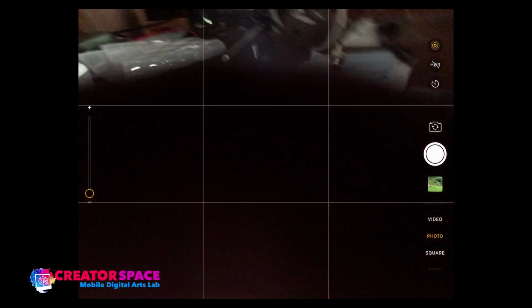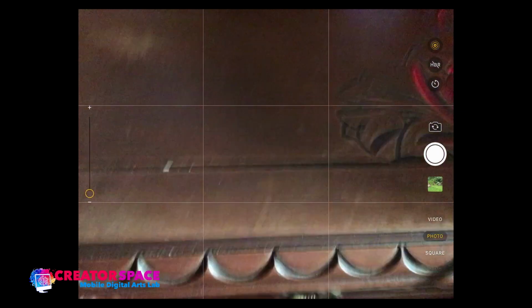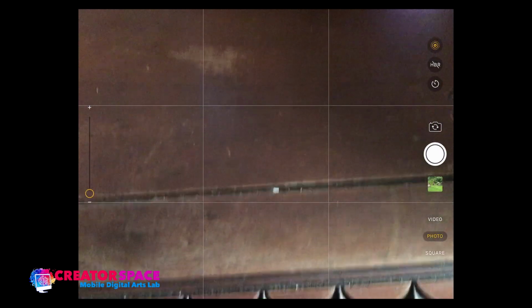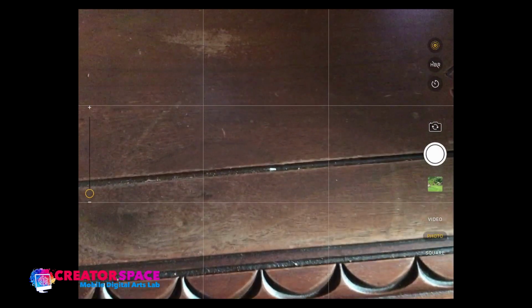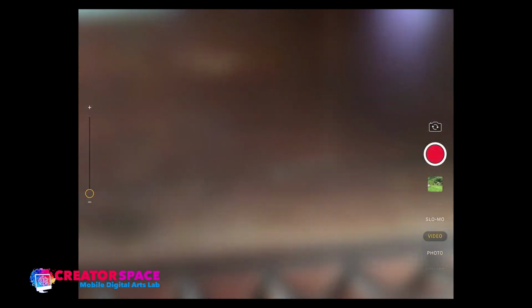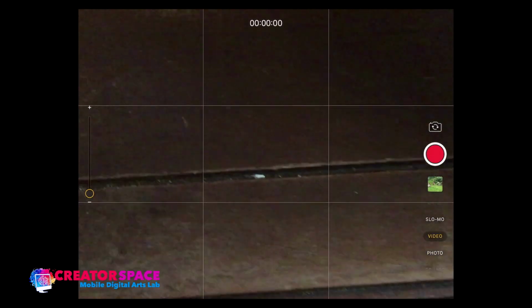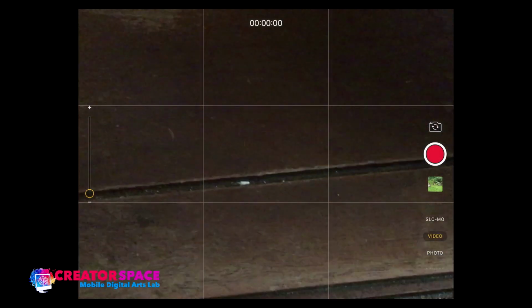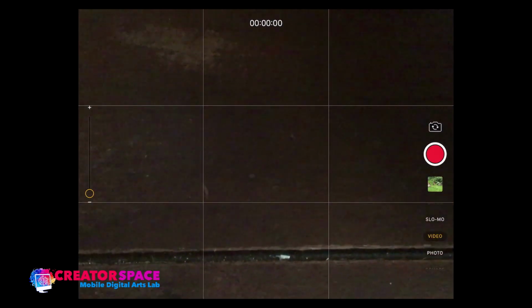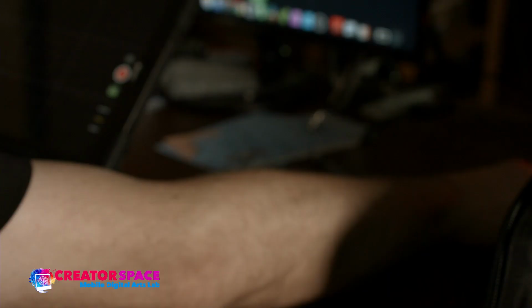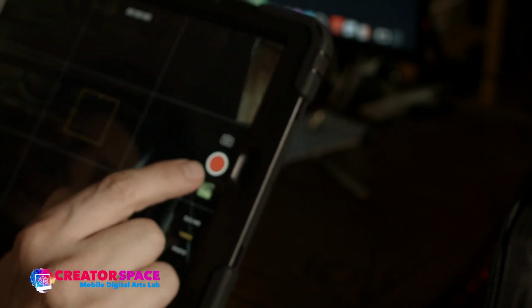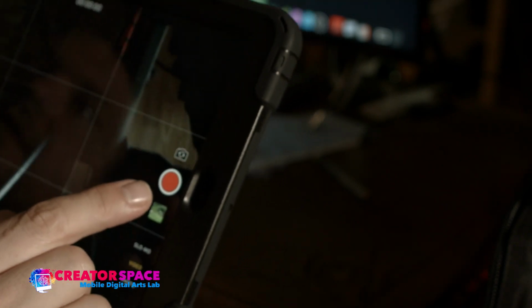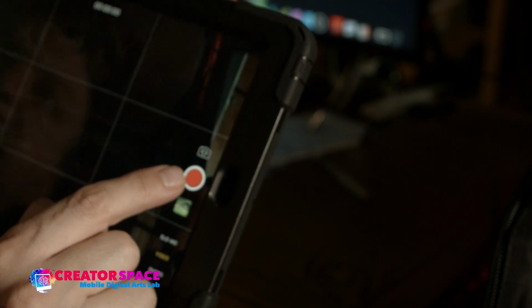What I wanna do is, I'm just blocking the camera there, but right now you can see it's in photo on the bottom right corner. So there's video, photo. What I need to do is go to video mode. So now it's going to change over. Let's look at that again. If I go to photo, that's what it looks like, and then I'm going to go to video. Notice what happens: this red circle shows up, and that becomes our video recording icon. By pressing that, I can start and stop the recording of video.